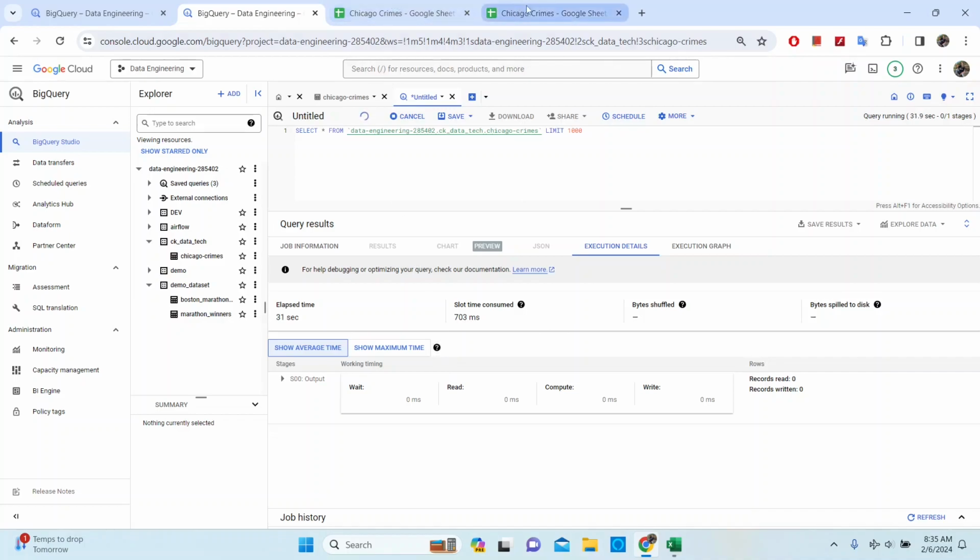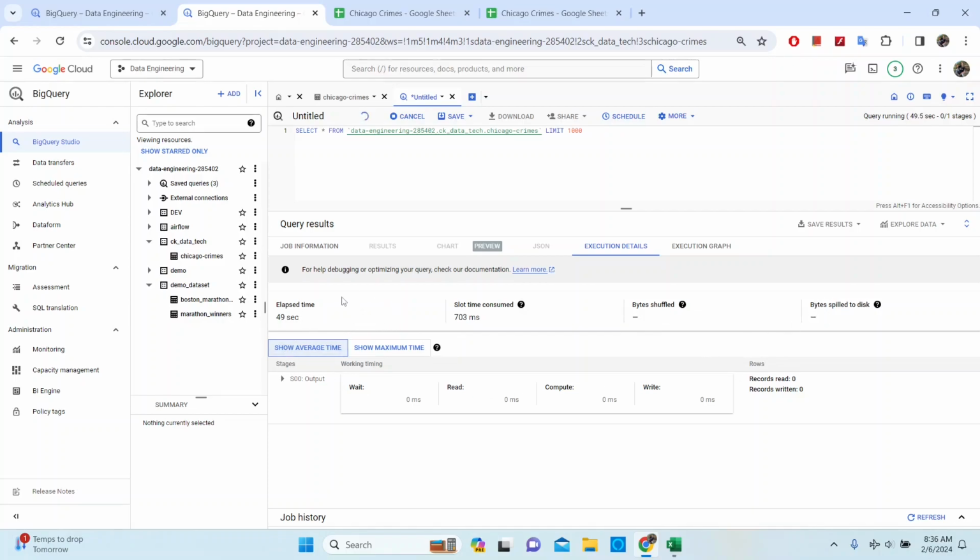So this one is still running, so we'll give it a little bit. And BigQuery, right, is pretty neat. It will tell you the slot time consumed and number of bytes, and all of these metrics.